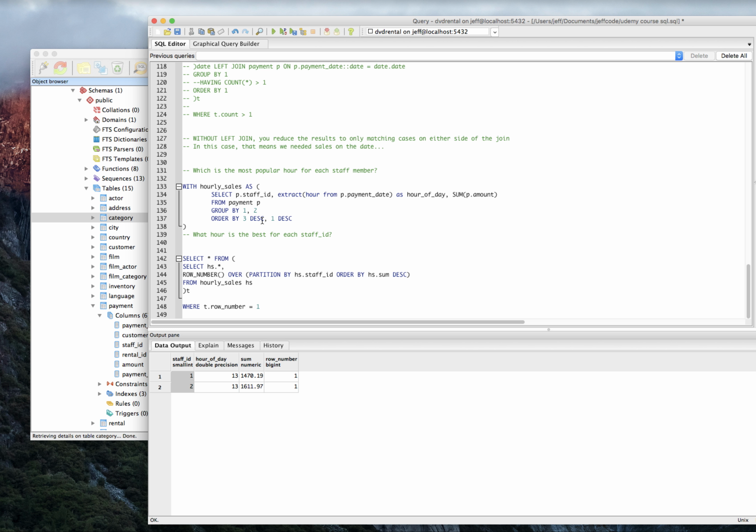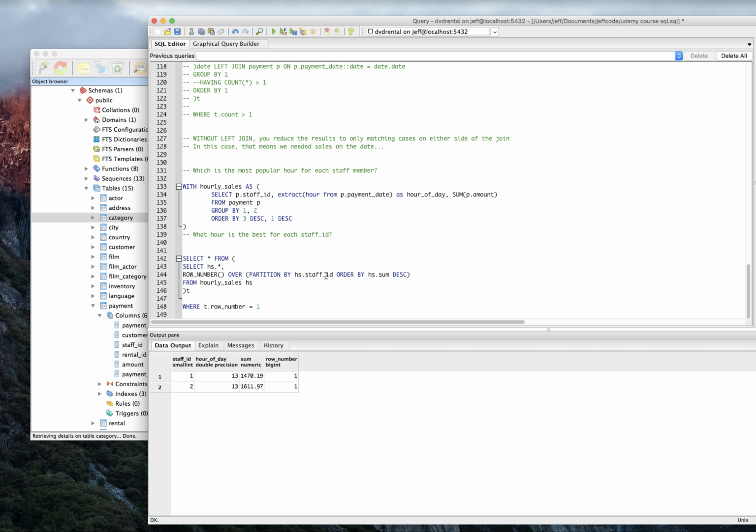We had a table we called hourly sales, and we can still select from that. We did select everything from it, but we also added row number, which was this, and then we controlled our selection on that with an outer query to only keep the rows where the row number was 1, and that implies, since we ordered by the sum descending, again partitioned by the staff ID, that when you keep row number of 1, you're keeping the maximum value of the sum, and it was hour 13 for both of those folks.